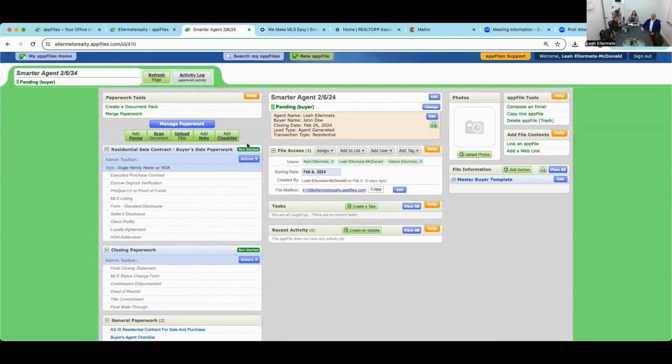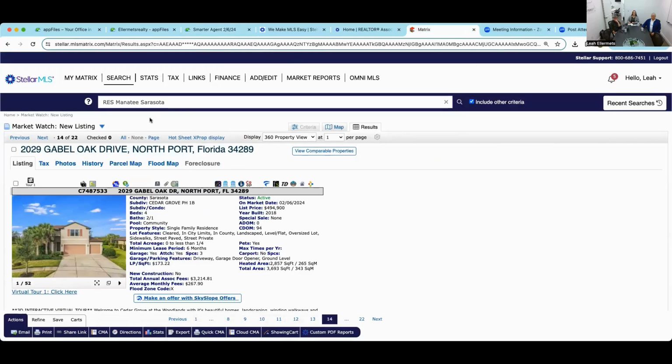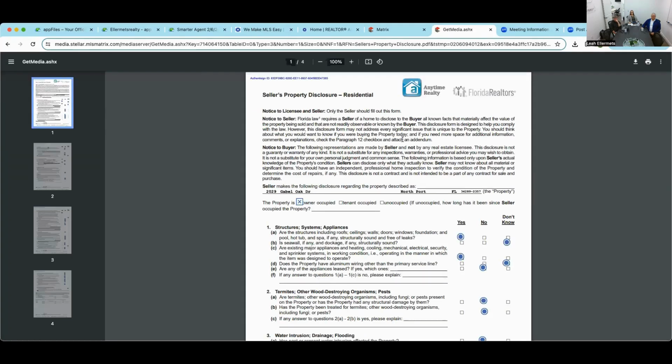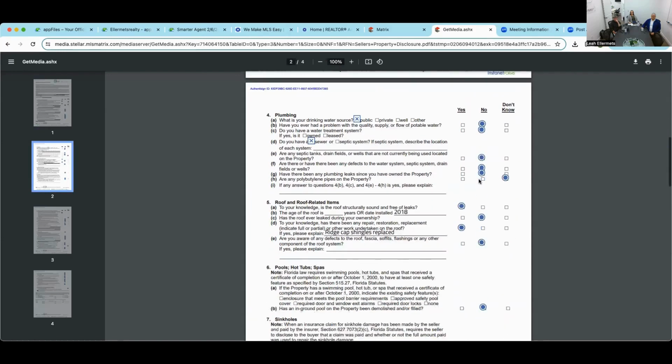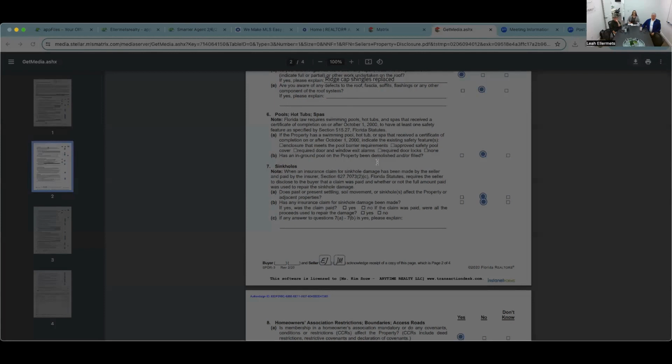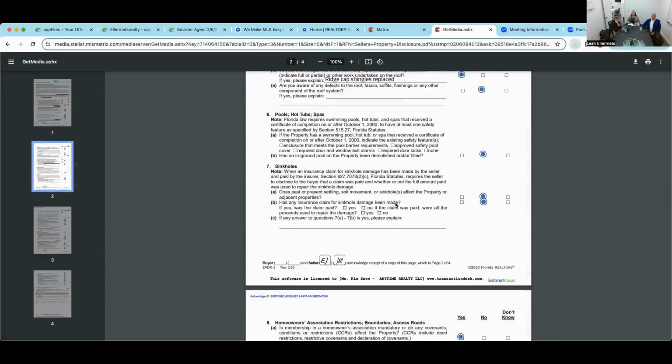So I've had a few questions on how to convert forms once you're uploading them from an outside source. So if you're downloading them from the MLS into AppFiles, let's go over here. This is Gable Oak Drive over in Northport. The agent was awesome and they did upload docs that they needed to. So let's go ahead and do a seller's property disclosure. This one is going to be very easy for you to edit since it was downloaded electronically. Sometimes we'll see them scanning them or taking pictures with their phone. That can make it a little bit more difficult on you. If you do have problems editing that and putting in blocks for signatures, just give me a call.